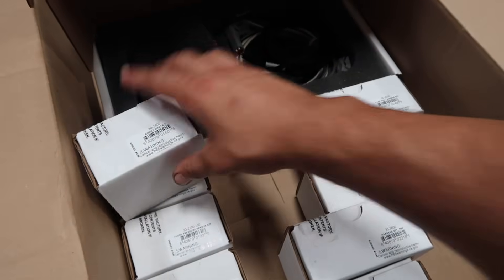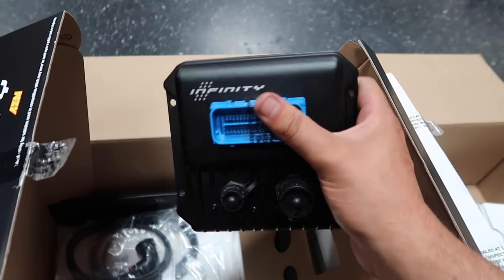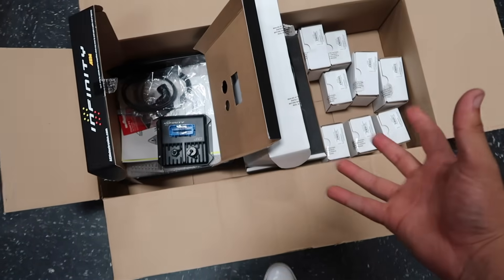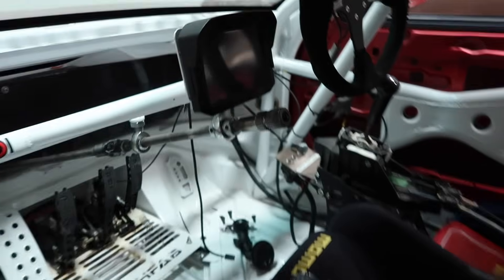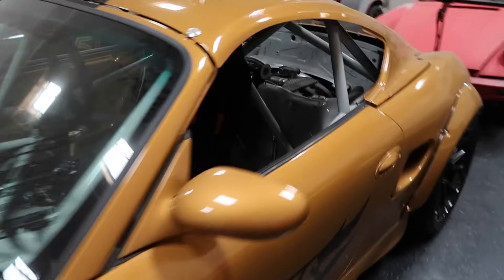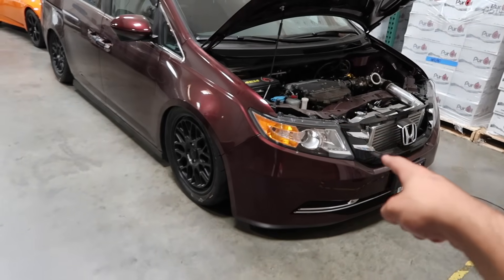So we have to wire all this up — it's pretty much the tedious part about all of this. And of course we have the main course here, the AEM Infinity, which I'm pretty excited about because it really gives you more tuning features and options versus the stock ECU. Once it's all installed, I'm going to have BZ show some of the features. Pretty much all the cars here have AEM Infinities and dashes — there's this Porsche, the Hot Wheels Porsche with a center seat, and the world famous 1,000 horsepower Honda Odyssey minivan, which is also running the same AEM setup.